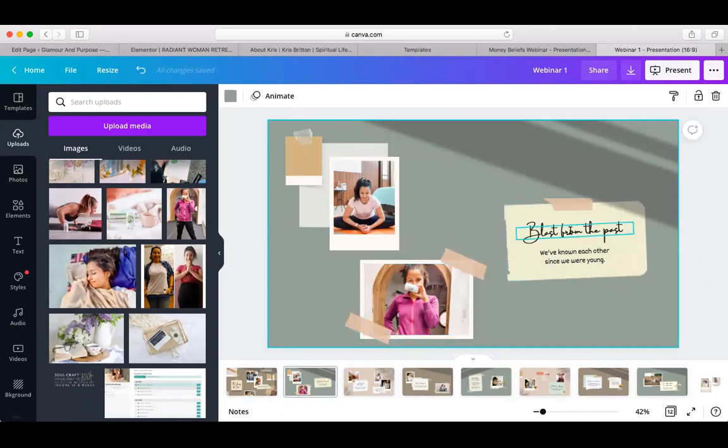Usually, if I choose a template like this, which already looks really pretty, I don't actually change the fonts because the fonts usually are created in a way that goes with the template. As you can see, this is a very cute template. It has these kinds of looks. I don't want to change the font. The font looks nice as long as it's readable. You don't want to use a font that people can't read.